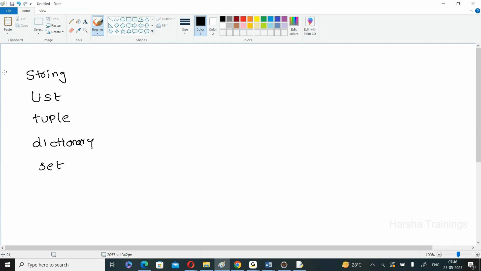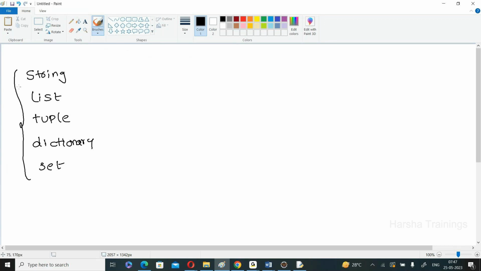These five are the non-primitive data types. Today's session and half of tomorrow's session, I will give you a brief introduction of all these data types, not in detail. After that, I will move in depth.